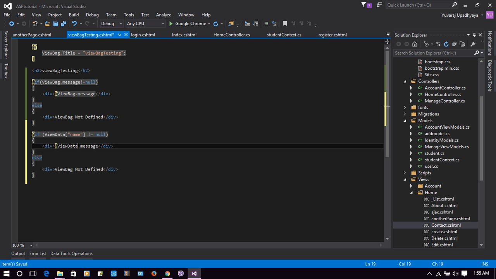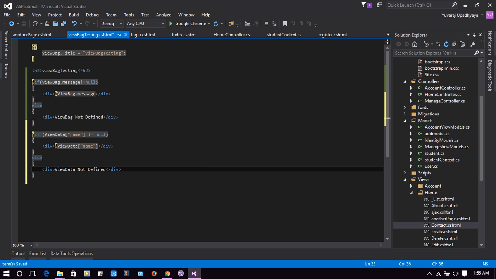If ViewData name is not equals to null, we will give ViewData name. Okay, if that ViewData is equals to null, then we will say ViewData not defined.